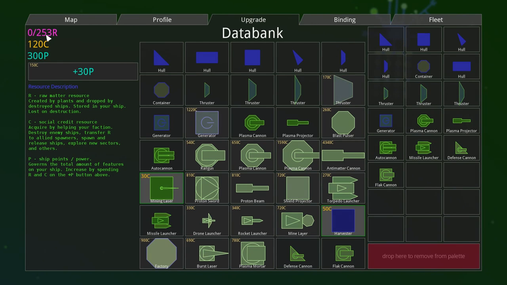So there is the raw matter resource. The raw matter resource is basically your ore, right? When you destroy an enemy ship, a certain amount of building material pops out of that ship and you can suck it up and it's stored in your cargo hold like an ore would be, and then you can use that to trade, or you can use it to build your own ships if you have a factory piece on your ship. Anyway, that's your raw matter resource.